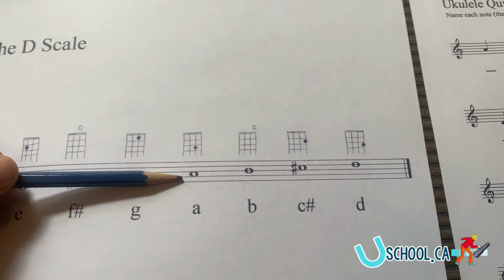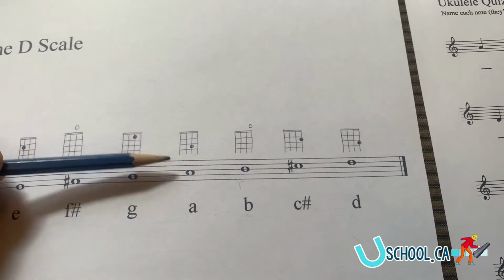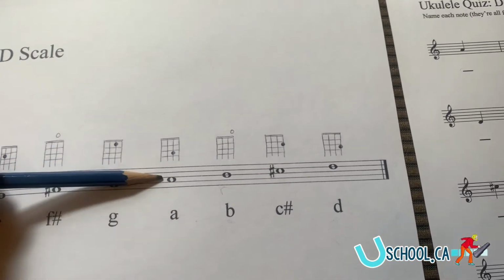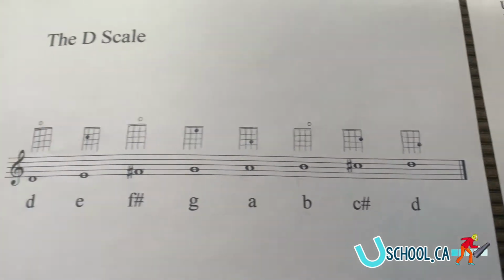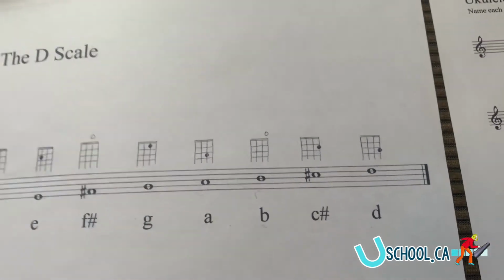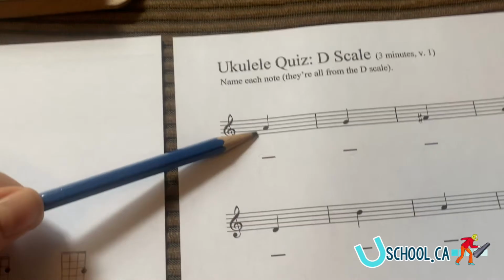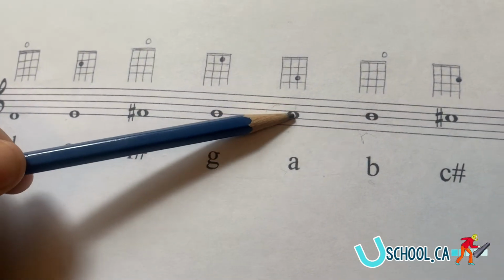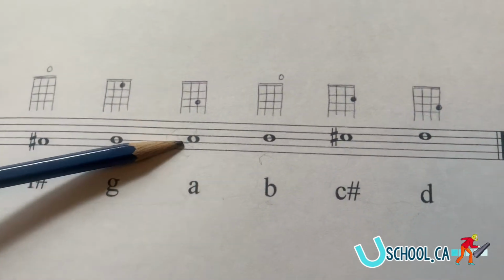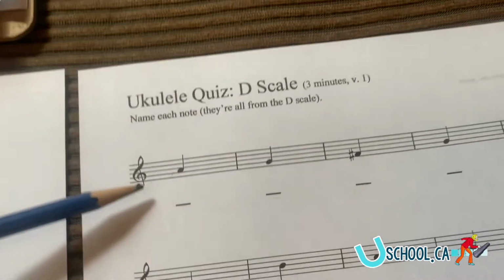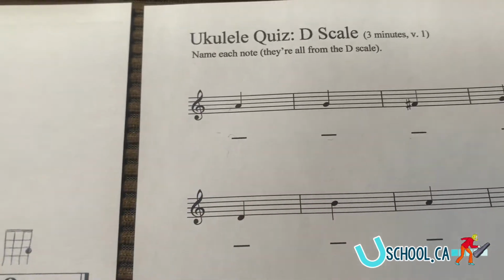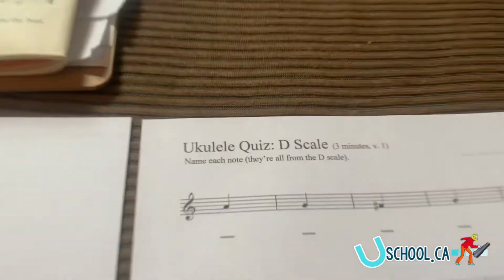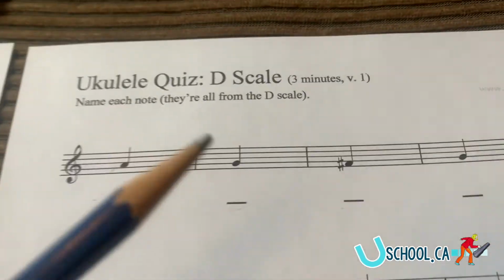A on the staff is the second space, F, A, C, E. Or A. Sometimes people just get to know it because they've practiced this scale so much. This A is the same thing as this A. This one's filled in. It's a quarter note. This one is a whole note, so it's not filled in the middle, but it still means the same note. So you can write in A here. And then you could play it. Third finger, third fret. I'm going to play it quietly with one hand. There we go.